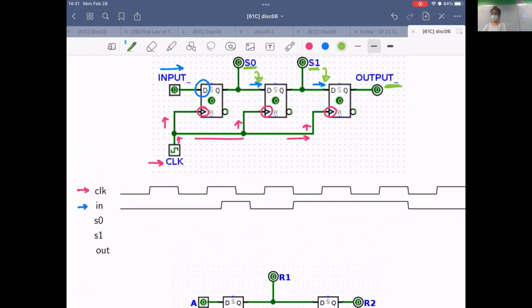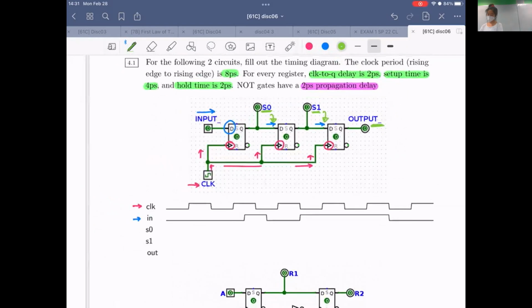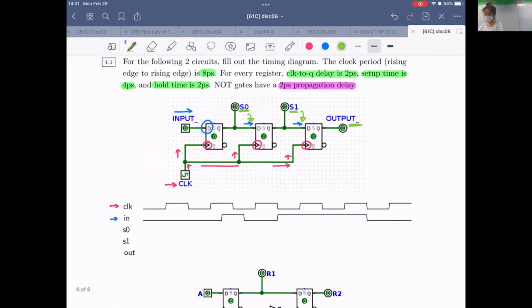What I would start out with is first marking out where the different lines lie. Let's first start with the clock period. We know that the clock period is going to be rising edge to rising edge. So between here and here, it's going to be 8 picoseconds, and similarly right here. It does take a little bit of time to properly diagram everything out, but it makes drawing out the lines and where they fall a lot easier later down the line.